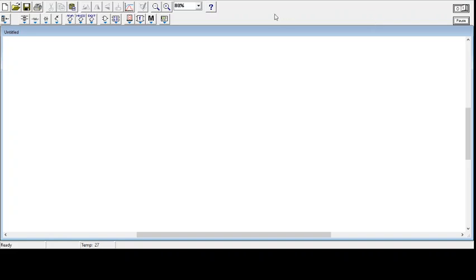As you can see, the top is the same as with a Word file. This is all the files, where you can see all your saved files or create a new file in the program Electronic Workbench, with the edit panel and the circuit panel, where we can zoom in and zoom out everything.